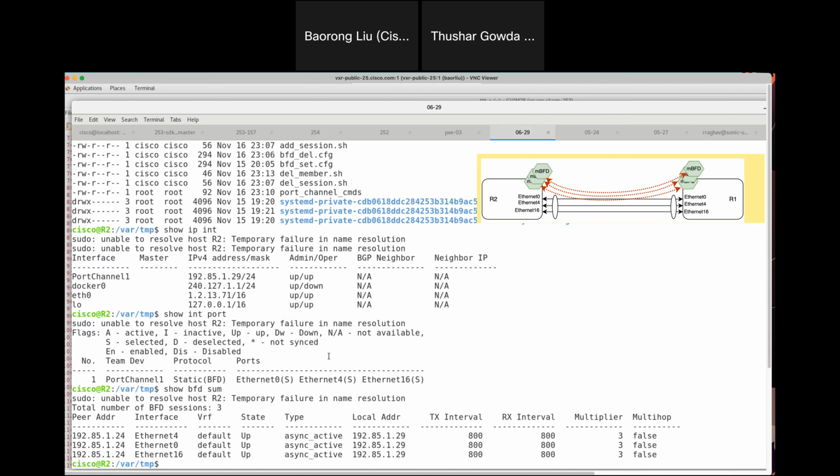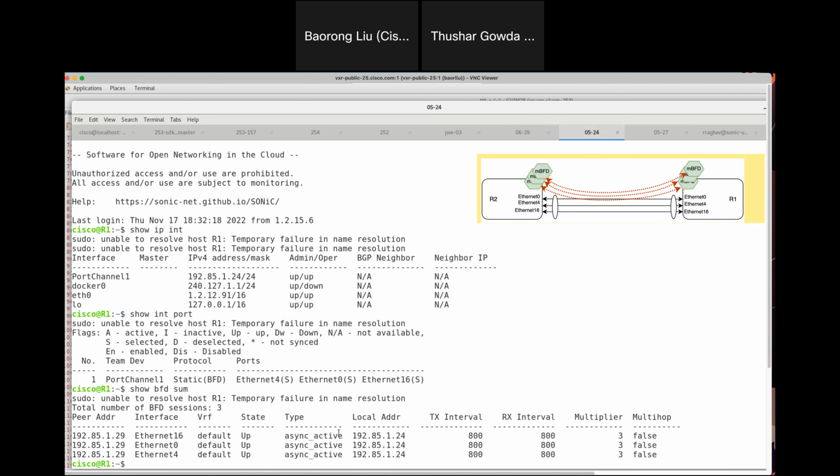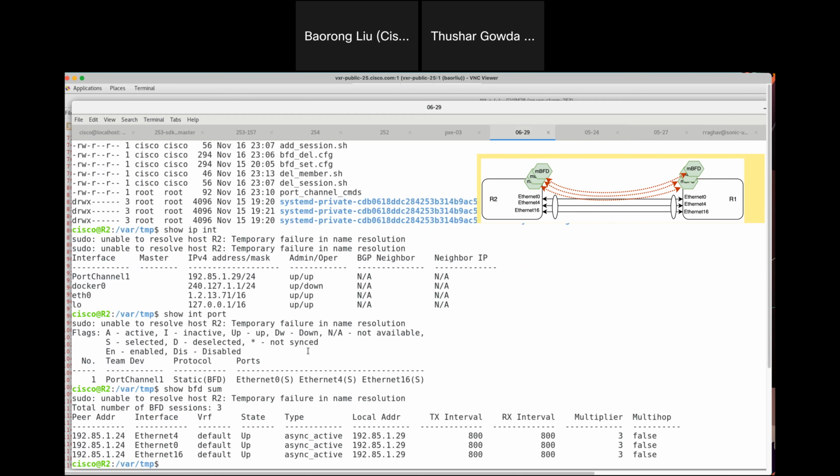We'll try to remove 1 BFD session from R2 to make the other side see the state down, and we will see one of the link members be deselected. So let's delete 1 session.